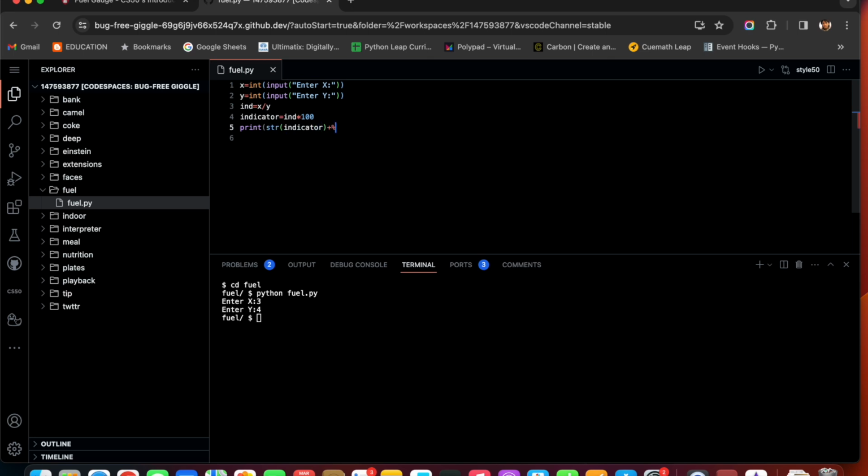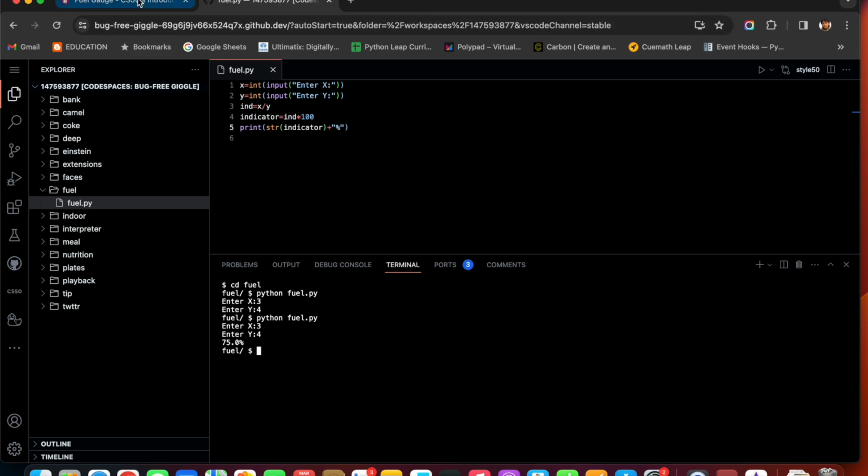The percentage symbol should be inside double quotes because that is also a string. Now python fuel.py: x is going to be 3, y is going to be 4. Okay, it is 75% full.